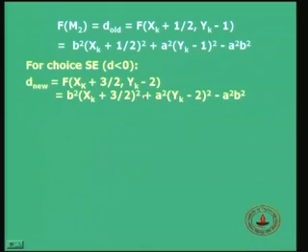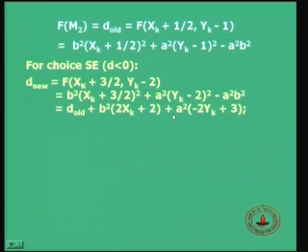To basically get the first order difference, what you have to do is subtract d old from d new. If you subtract here, you can see only the constant term a square b square cancel out, and you have terms of b square with xk and a square with yk also. Have you worked it out? How much did you get? Okay, so it will be d old, just check it out, this is the answer which you should get. It should be d old plus b square multiplied by 2xk plus 2 and a square of minus 2yk plus 3. So, this is what is going to be your d new.